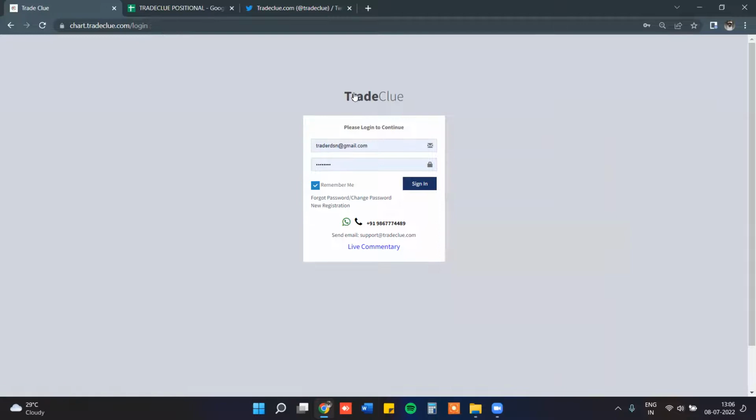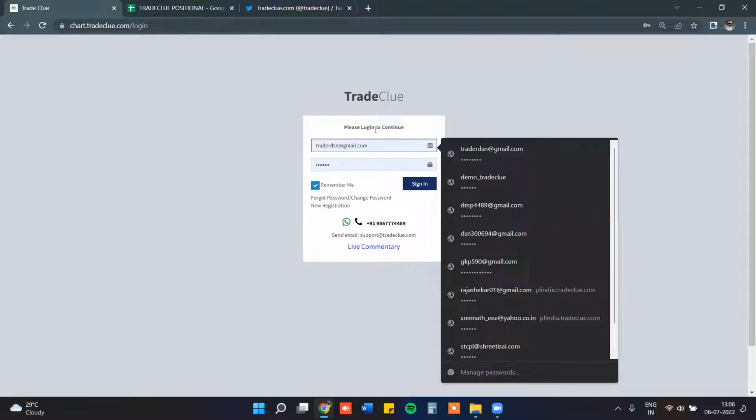Quick overview देते हैं हम TradeClue का. So TradeClue is basically an analytical tool. It is for intraday, plus it is for positional as well and index trading as well. For index trading, we are bringing live alerts from next month itself, or within a quarter we are starting. Currently we are forward testing these index alerts, and positional alerts we have already started.